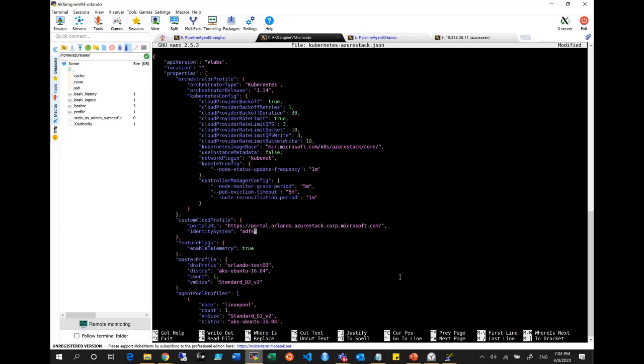Okay, and I think the last question is on BCDR, and if we have any sort of patterns around BCDR for running this across multiple Azure Stack Hubs. Yeah, very good question. It's something that we should actually make public. We should test a few patterns and make those public and recommend them. Normally, you will have 2 different Kubernetes clusters.